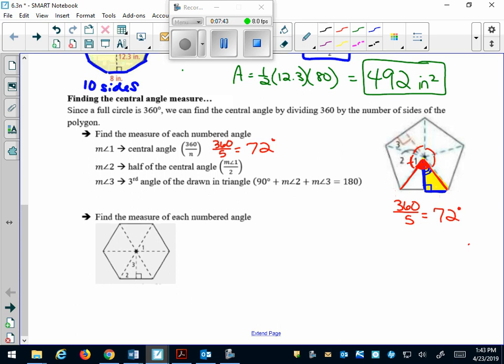Angle 2, they have measured angle 2 right in here, but that's the angle that I highlighted for us here, right here. This is angle 2. That's really the angle we worried about. That's our goal, to get that angle. We start with the central angle because it's easy to get, 360 divided by the number of sides. But to get that angle that we really care about, we just have to cut that central angle in half. So the measure of angle 2 is just half of angle 1. So 72 divided by 2, or 36 degrees.